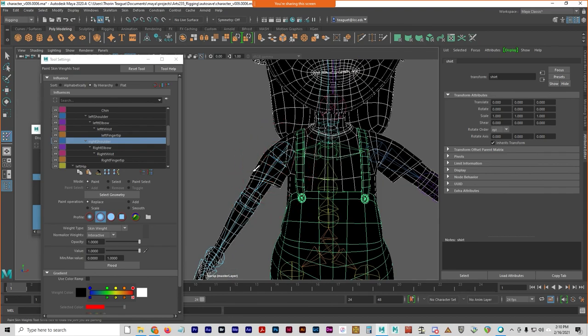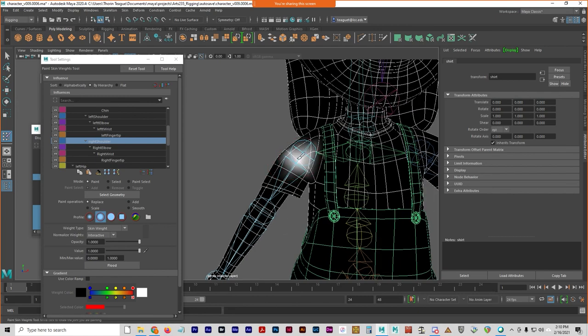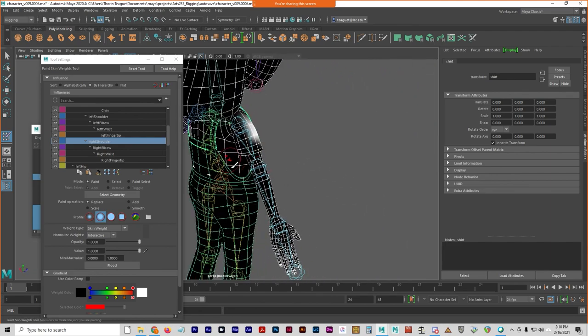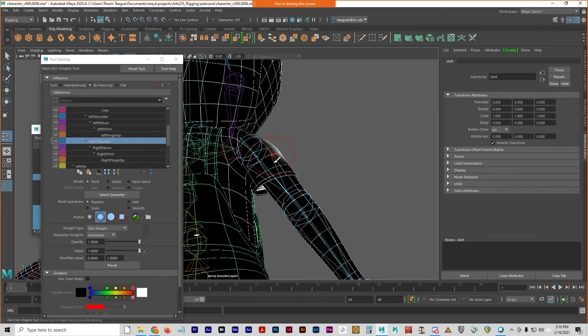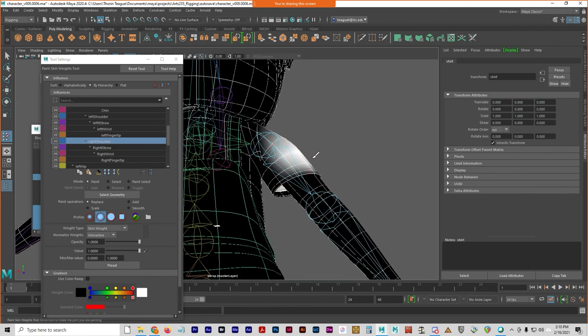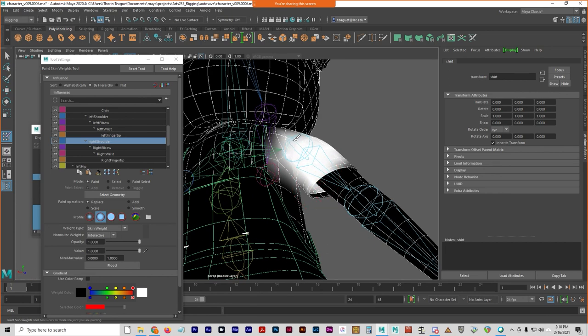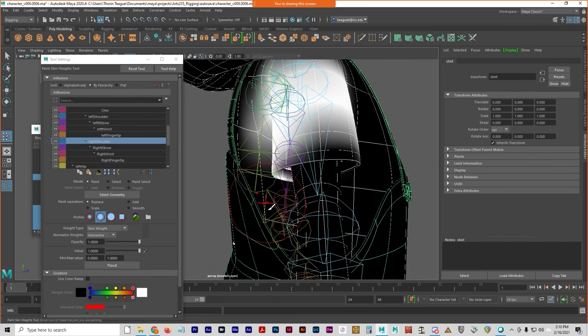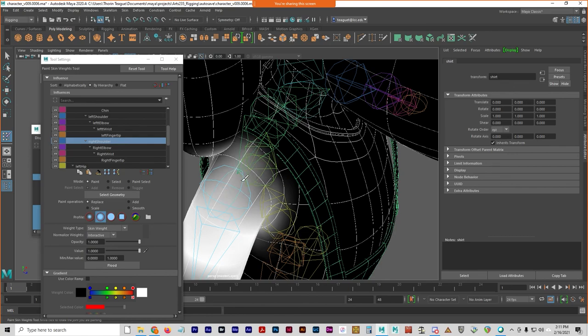I hope it doesn't. I guess with the way I do this, if you're going to do it the way I like to do it, you're going to want to be saving pretty often, because I almost always start every joint with a flood black to remove all of its influence, and then I paint the influence back on from scratch.